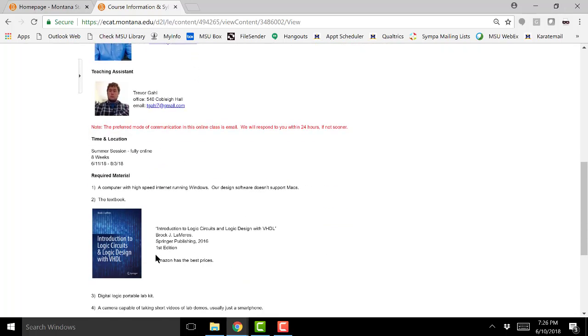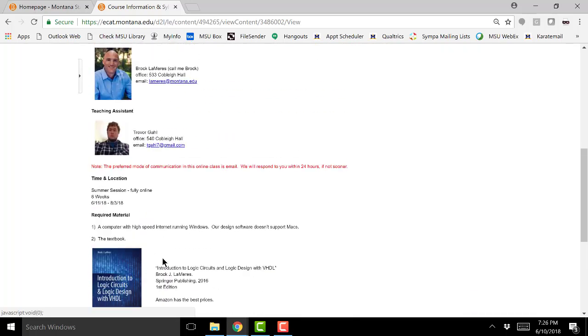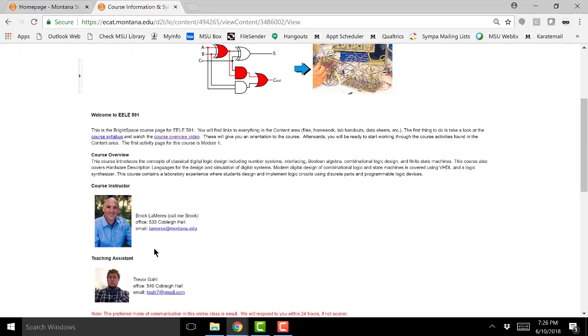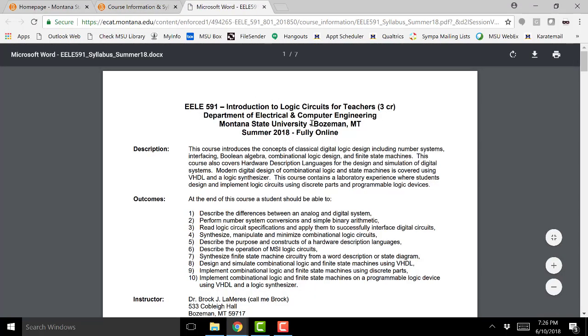And on this page, this is going to mirror the stuff that's on the syllabus. I put this here mainly for contact information, but it's also got some of the highlights of the materials that you need. So let's start with looking at the course syllabus. So if you click on the course syllabus link, you're going to be brought to this 7-page document. And this is going to give you kind of the overview of the course, grading, and the schedule.